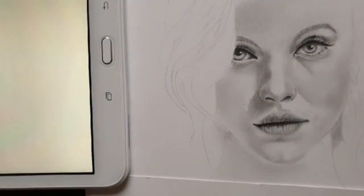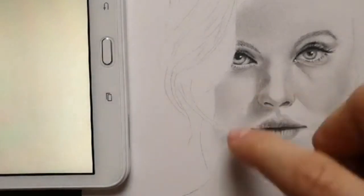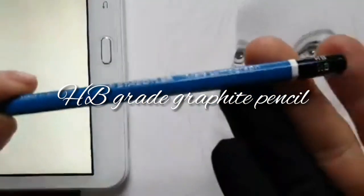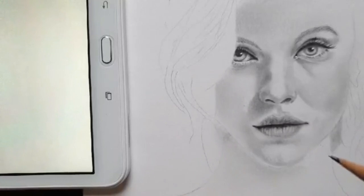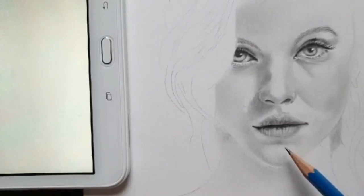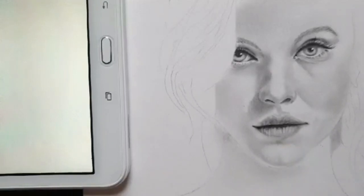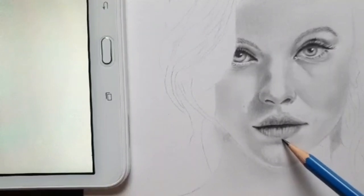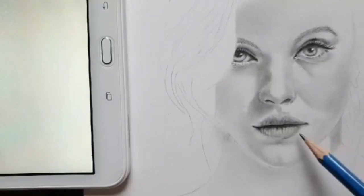Okay, and now for the final step, to define the mouth more, we need to bring skin around the mouth. So how are we doing this? With an HB grade, and this will be the last step, guys, so thank you very much for watching me. I will show you how to do it, from the middle of the lip by circles. And we stop here.